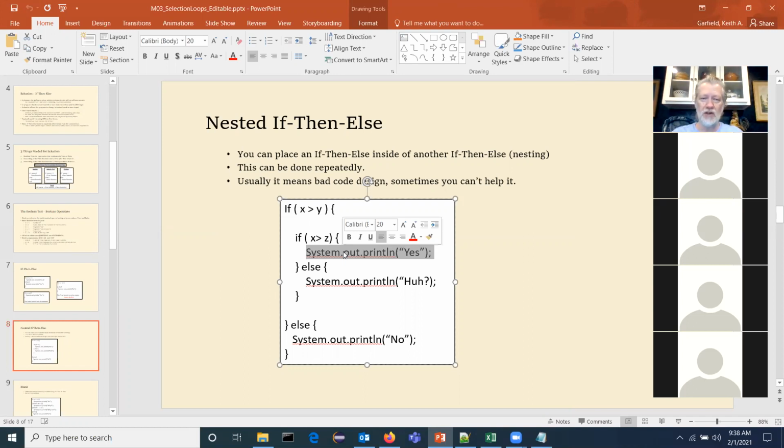Hence the cartoon I chose for this section at the beginning.